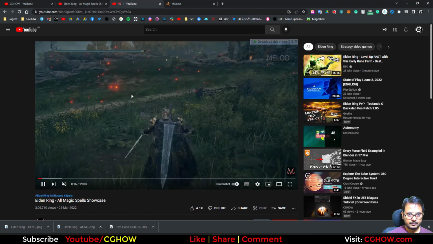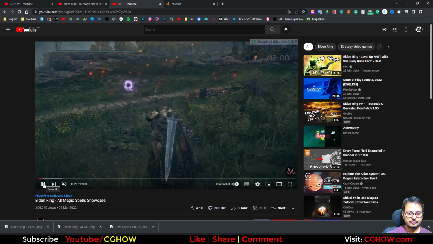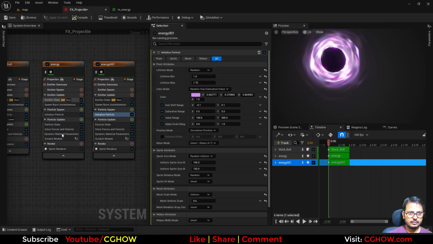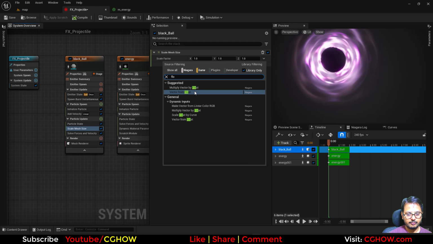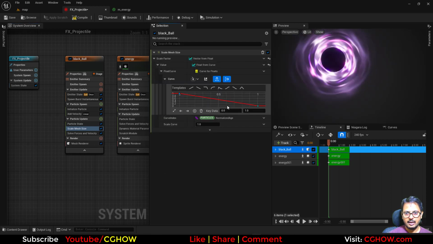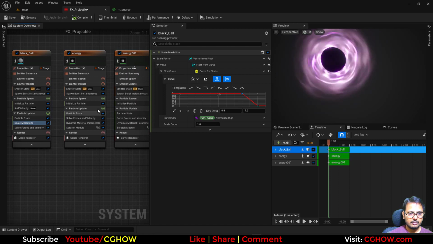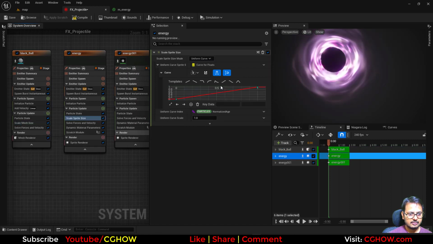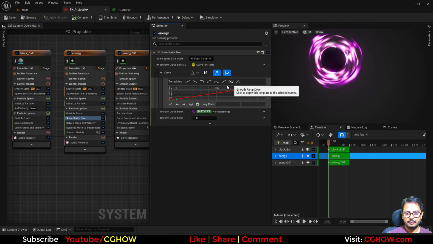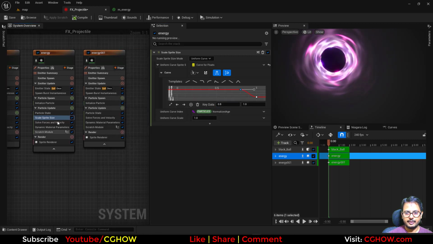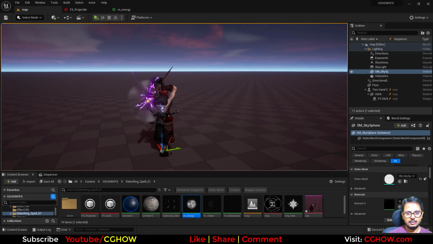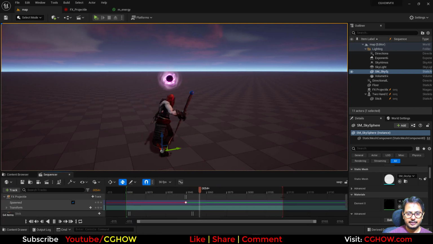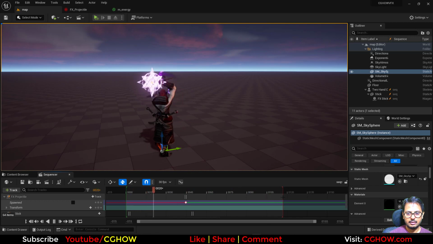Okay. And it's scaling down. So this sphere, I'll take the scale, mesh, then make it float, make it curve, and after 0.8 life it will scale down. And then here size, and use this curve after 0.8 and use the same curve here. Actually, because my timeline is finishing here, now it's working.